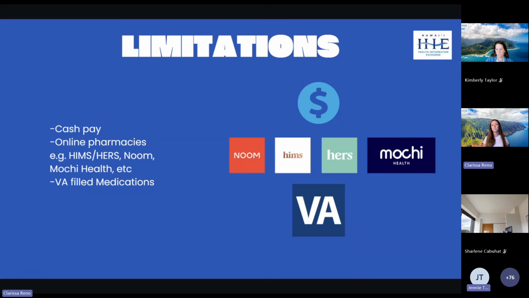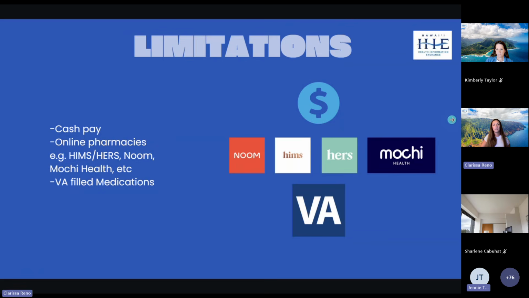One of the things we've recently noticed is that VA filled medications are not populating. We are still receiving medications from DoD pharmacies, which are military treatment facilities like Tripler, and also Kaneohe Bay Pharmacy, which I have as an example. It is strictly those VA filled medications.